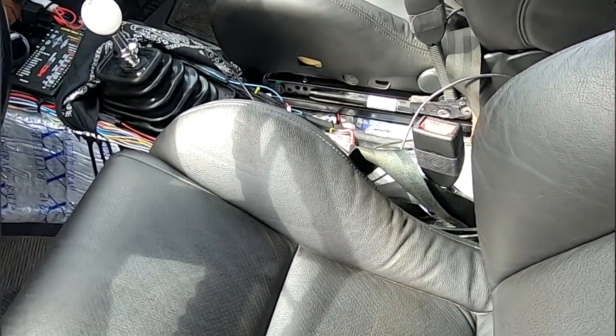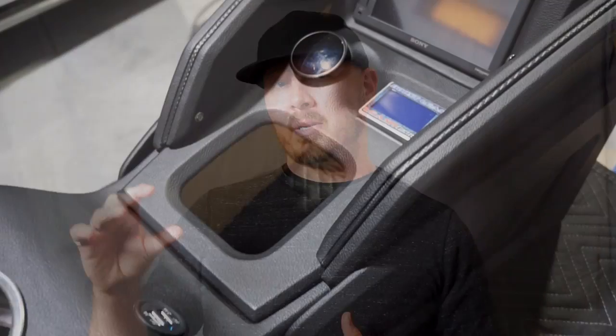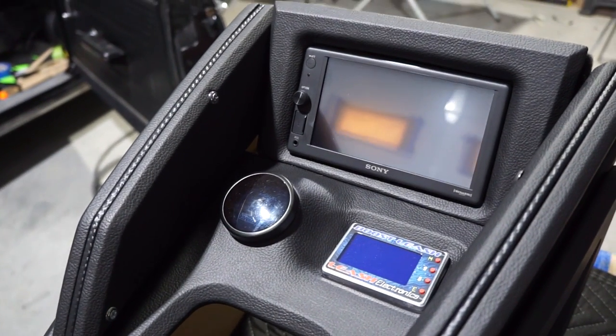So we had our work cut out for us for building the center console to be able to fit over all those things and put the radio in that basically sits on top of the fuse panel and all the wiring. So this actual radio has a single DIN chassis to be able to fit it, but also has a double DIN face. So all the pieces that were made on this are also modular, to where they will come up with neodymium magnets, so that way if he has to access any wiring or fuses or anything that would have a problem, he could actually get in there and do that himself.